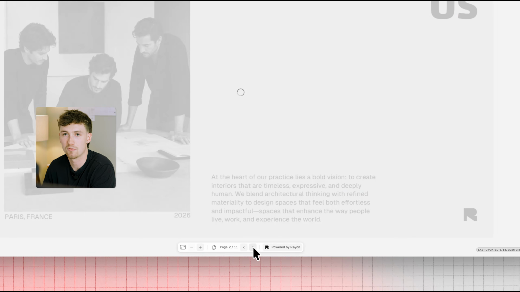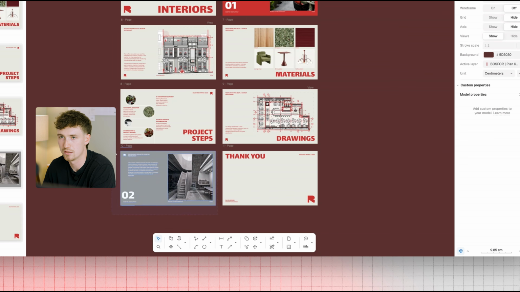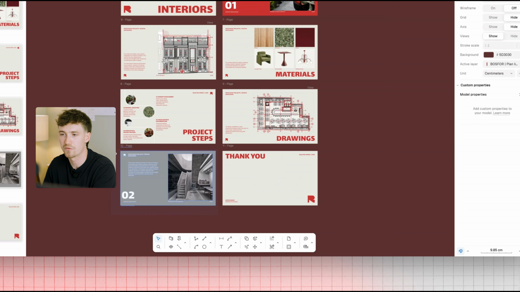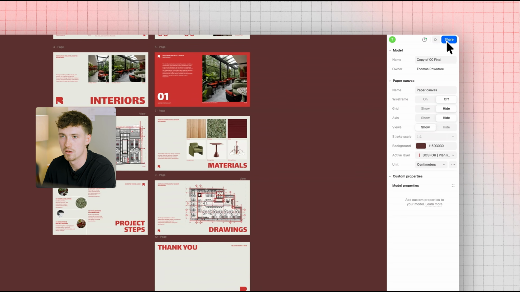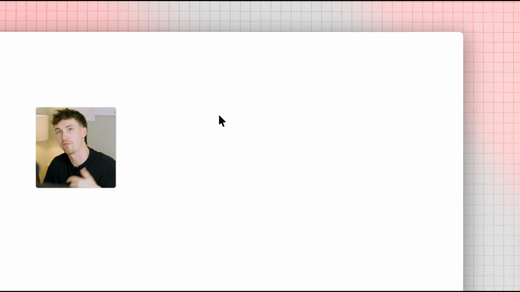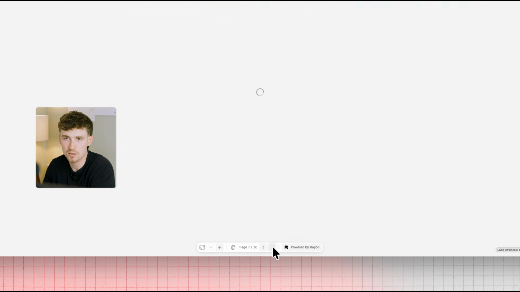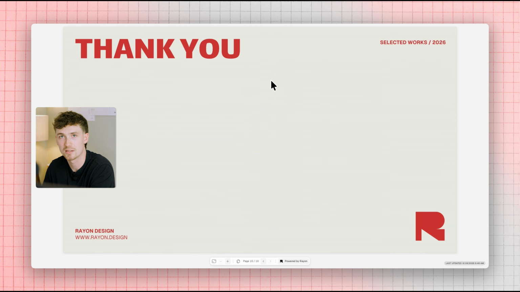But another thing is that when you update any of your elements in your drawing, for example, if we go back here and we delete a project, for example, maybe there's a specific project that isn't moving forward or we don't want to present to a particular client, you can delete that page from your presentation. You can then head back to the top right-hand corner. You can click share, go back to your presentation again, click the little blue reload button, so it'll refresh the presentation so that when the client has a link to that live presentation, it will then automatically update.